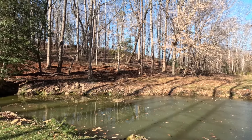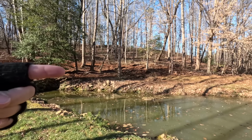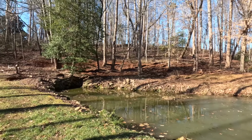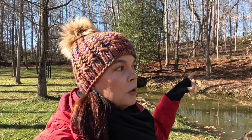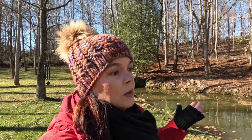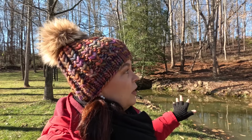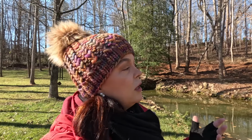We'll go up there, but there is an old road bed that cuts about halfway, right here, and then goes across. When I say old, my daddy is quite the history buff, and he bought this land in the early 70s from the neighbor who grew up up here on the hill. As a child, it would have been like 100 years ago, probably. He remembers Model T cars driving on this road so that they could get up to that part of the property. So it has been here forever, and we're reclaiming this little section of the road.